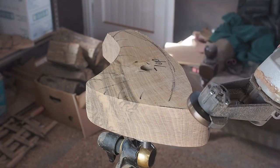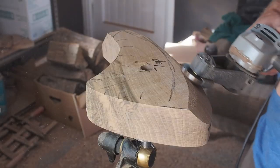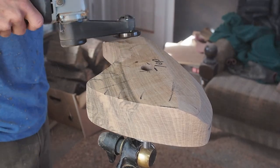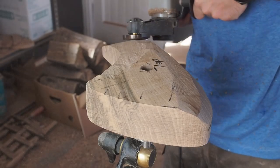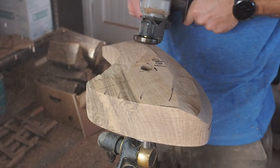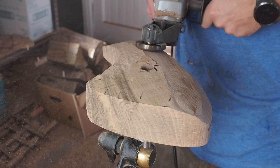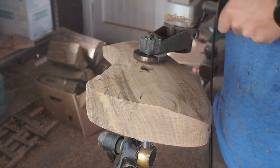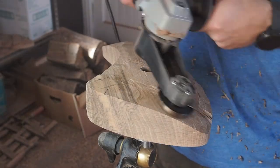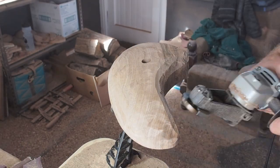Let's start with the actual power carving. Don't forget to wear eye, hearing, and lung protection. I always start with shaping the top surface of the climbing hold first. Over the years I've developed the habit of keeping my upper arms bent and close to my torso when I want to remove a lot of material. This allows me to maintain good control — the movement of the power carving tool is linked to the movement of my upper body. This way of working is safer and also less tiring. I still have to control the orientation of the carving tool with my arms, but most of the work is done by using my legs and my core.